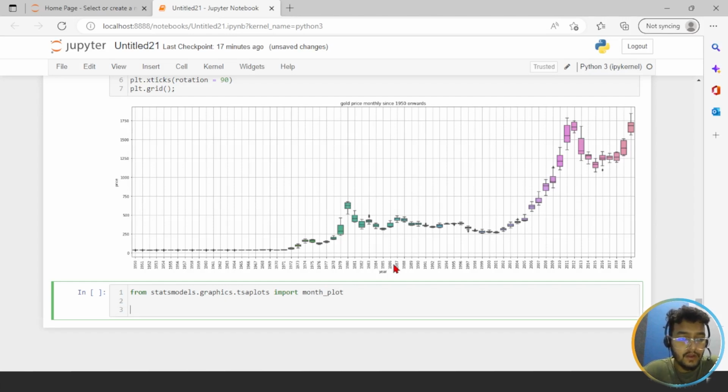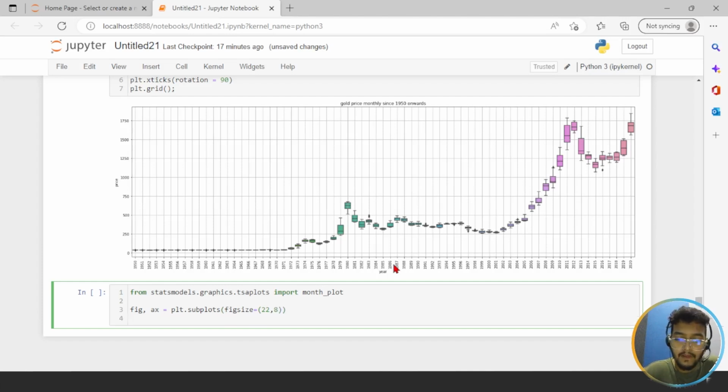Okay, then I will write here figure comma ax equals to plt.subplots, figsize equals to 22 comma 8. Okay, then month_plot.